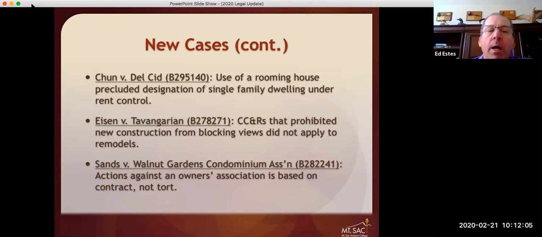Now, if you don't teach legal aspects of real estate, maybe I could make a little digression here. In a tort action, you're allowed to claim speculative damages. Somebody is injured, they go into court under a tort action, they're claiming pain and suffering. They can't really prove that they're actually in pain, but the jury can speculate that they are in fact in pain and can award damages. So that's allowed in a tort action. Not allowed in a contract action. In a contract action, you actually have to show actual damages.